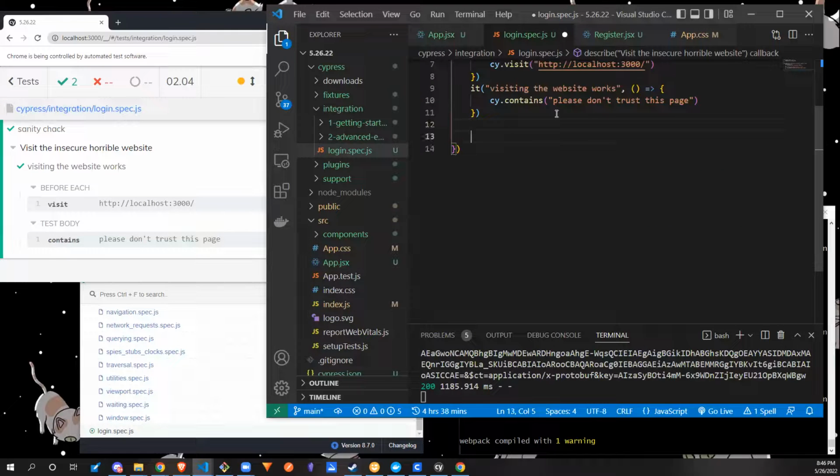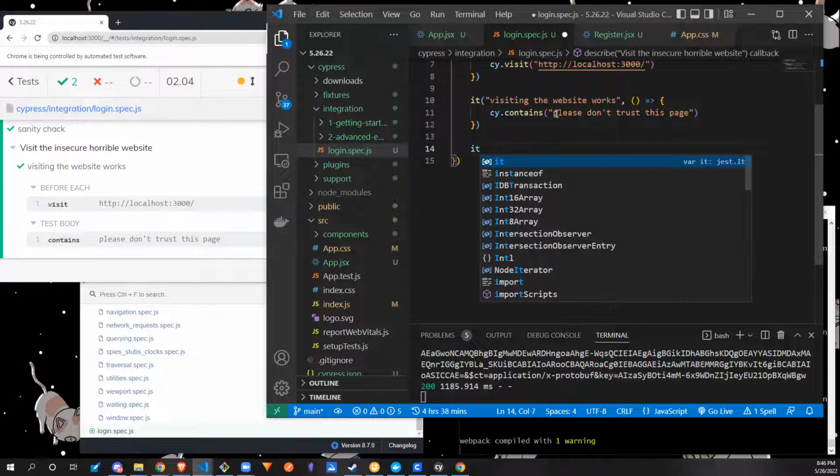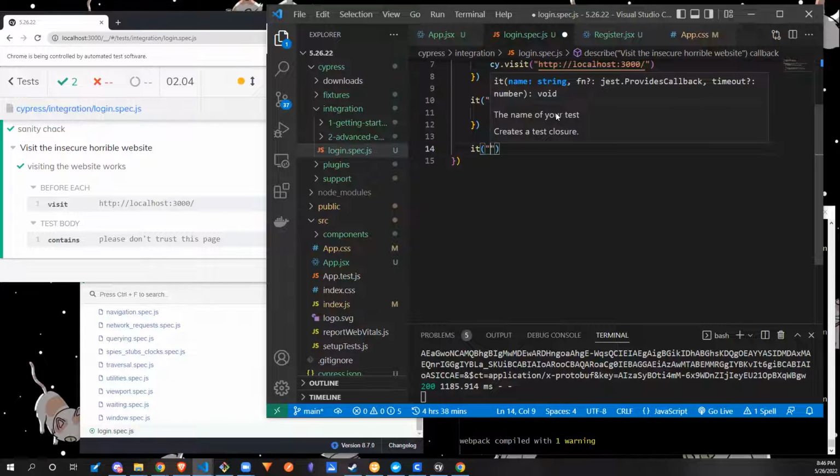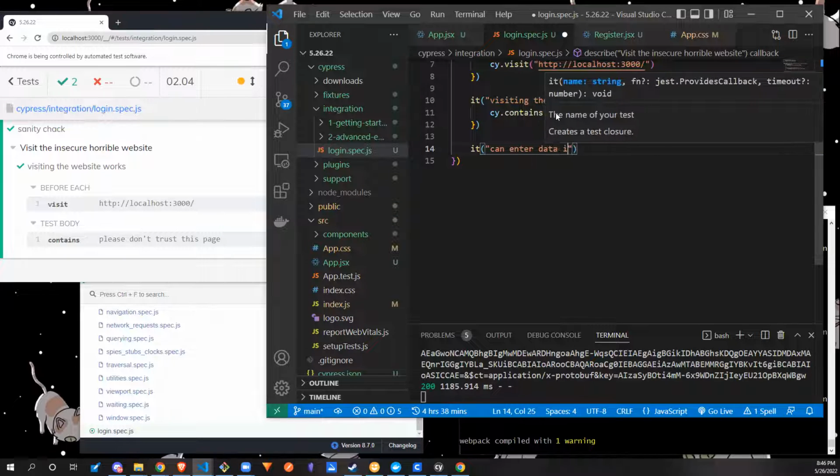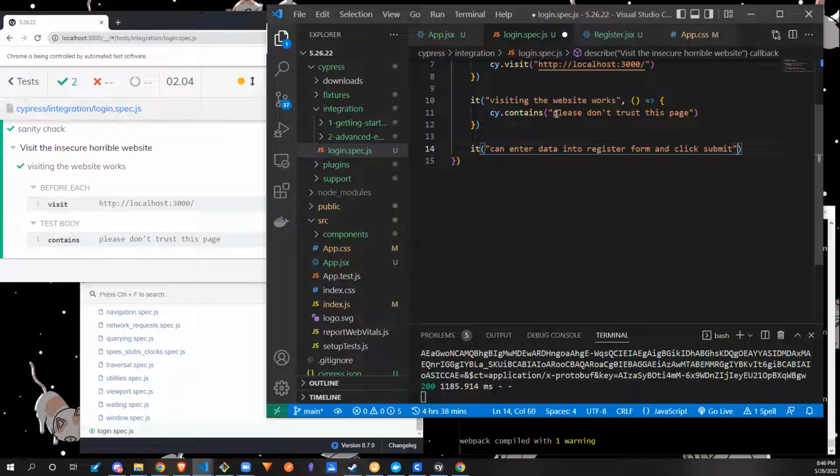So we're going to throw in another it. And we'll say can enter data into register form and click submit. So that's a nice one.